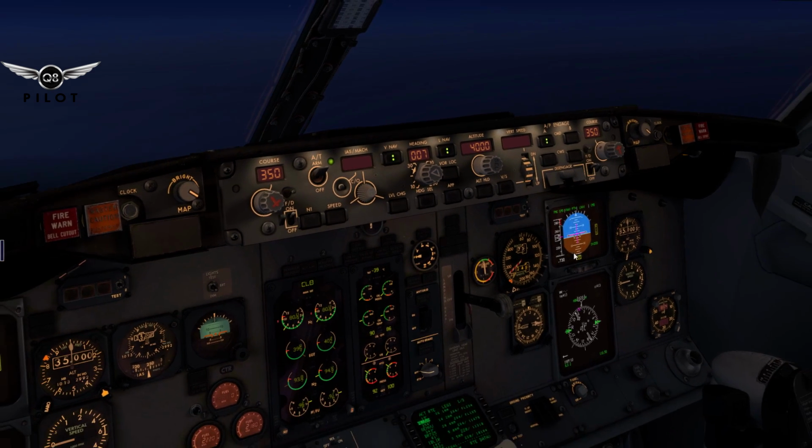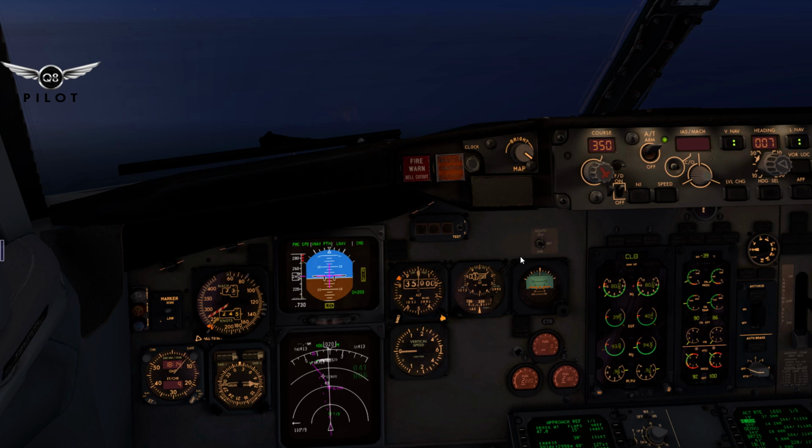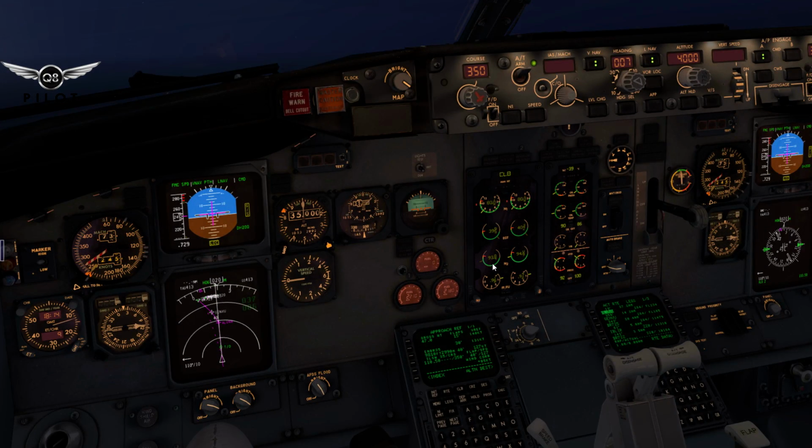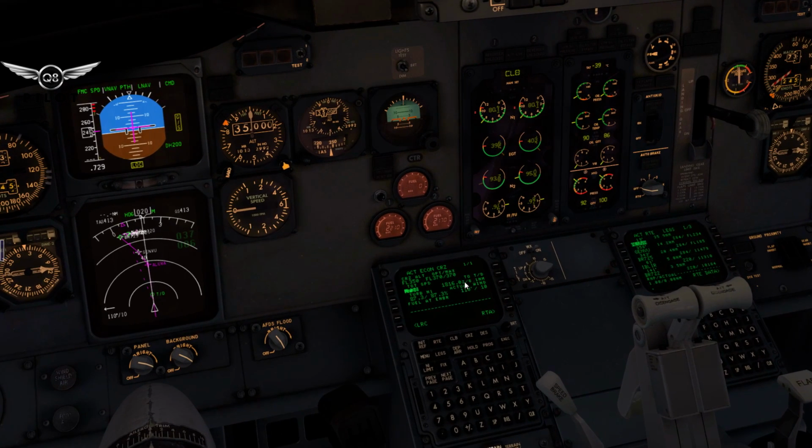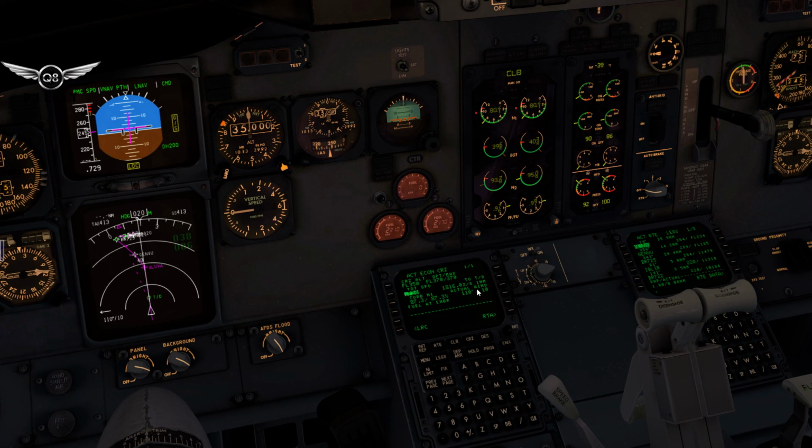Okay, so we are pretty much configured for descent and approach into Bergen Airport, and everything looks okay. We should begin our descent momentarily here. Let's go ahead back to cruise. So we are at 6.1 nautical miles from top of descent, at which point the aircraft will begin the automatic descent.